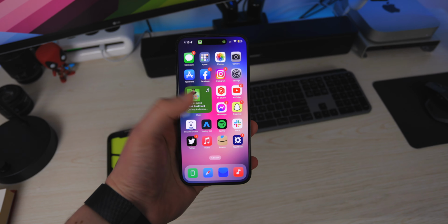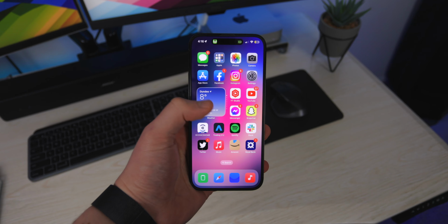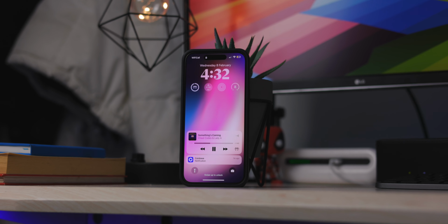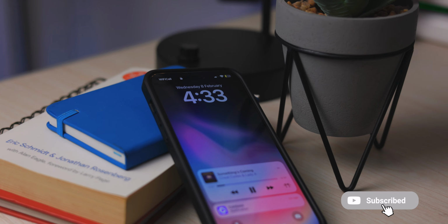Today we're taking a look at what is on my iPhone 14 Pro Max. I'm running iOS 16.3 on here. I have all the latest software, and we're going to be diving in, taking a look at my favorite apps, the type of setup I use, as well as the wallpapers, the widgets, pretty much everything on this device in terms of how I use it. We're going to talk about it today.